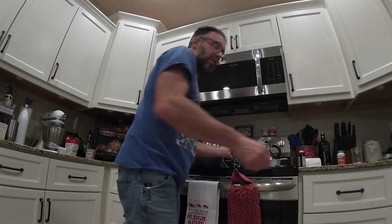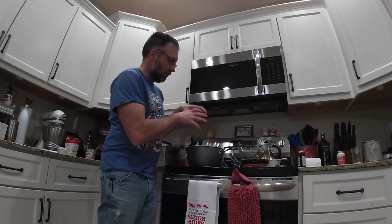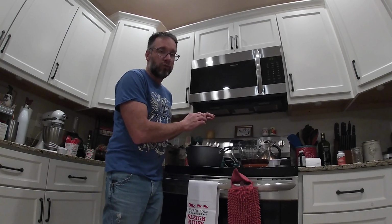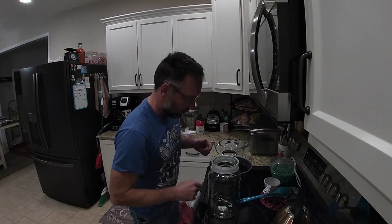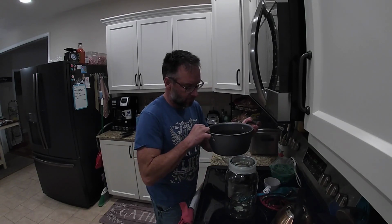You've got to remember, before we can start the fermentation process, before we can add the SCOBY, we've got to make sure this tea is cool, room temperature. Unless you're like me and screwed up making the tea, everything to this point has been pretty easy. So we're going to go ahead and pour this into the jar. 1 gallon.